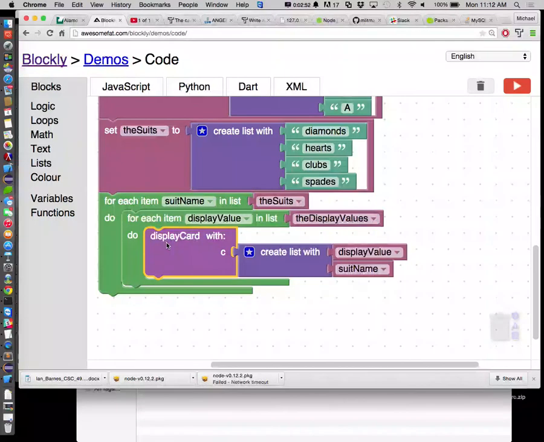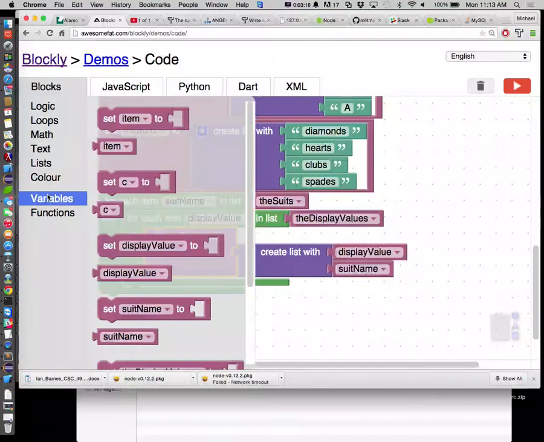In this case, we want a list of cards. We've already decided that a card is a 2-element list. So I need a list containing 52 lists, which is what I'm going to build here. Just so happens we have 52 lists. And what are we doing right now? We're just calling display card with them. We don't want to do that anymore. Now we want to add them to a list that we're building.